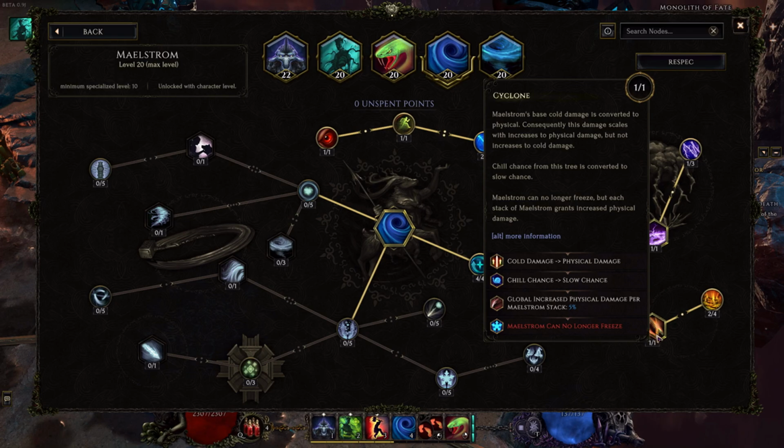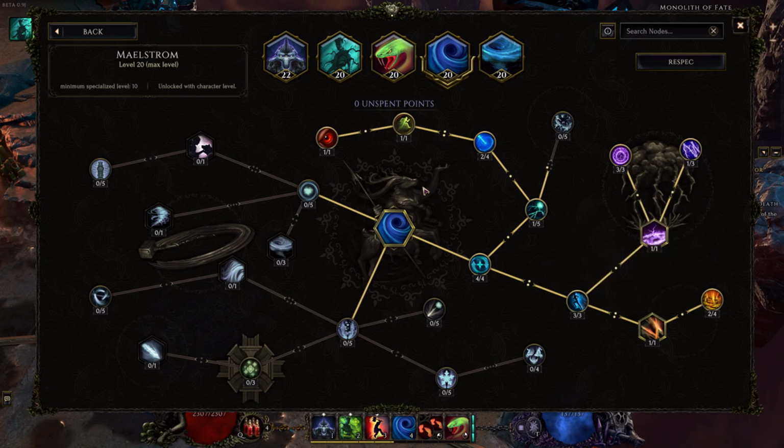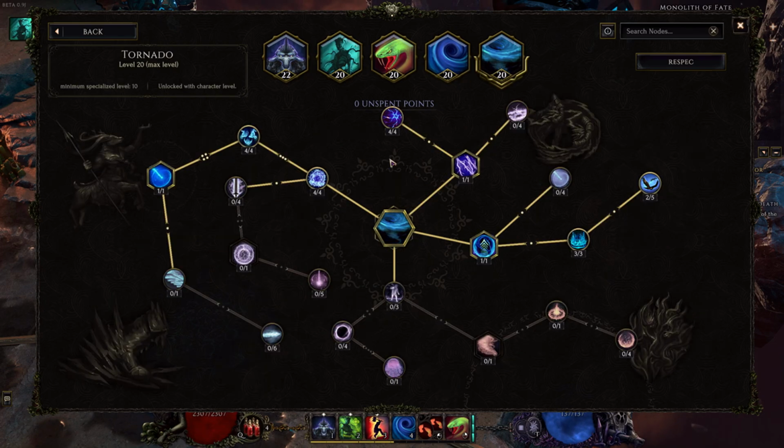So we got 1 point in the Cyclone, converts it into physical, and we have 2 out of 4 on Essence of Debris. Now, probably could go more points into this. You just get more stun chance, and stun chance is not bad. It's another defensive layer to some degree. Any way to CC enemies is going to be essentially or theoretically a defensive layer in itself, which is kind of nice.